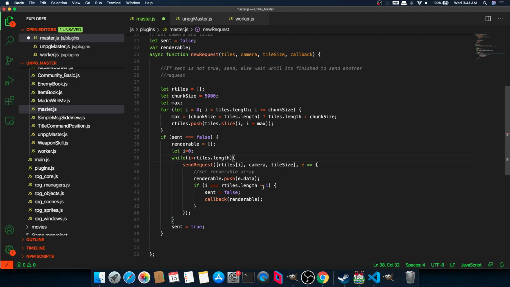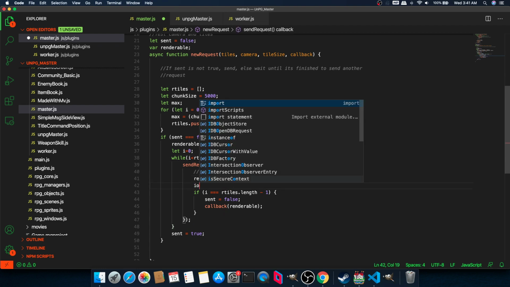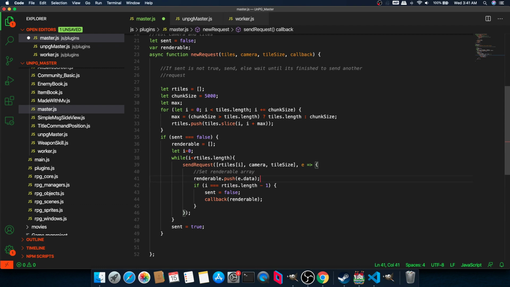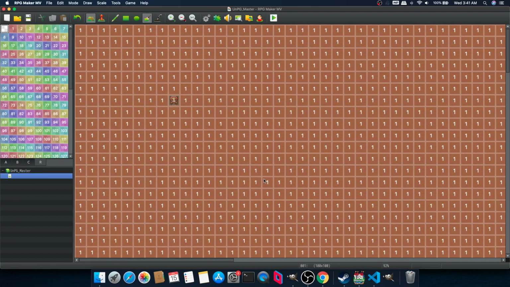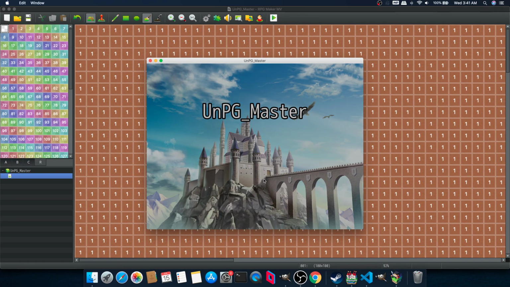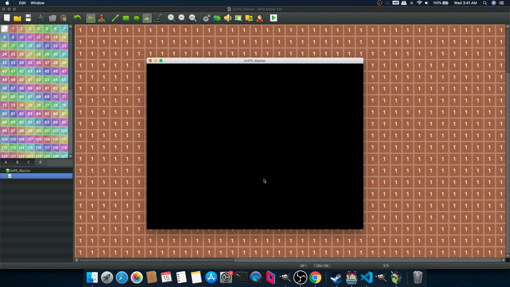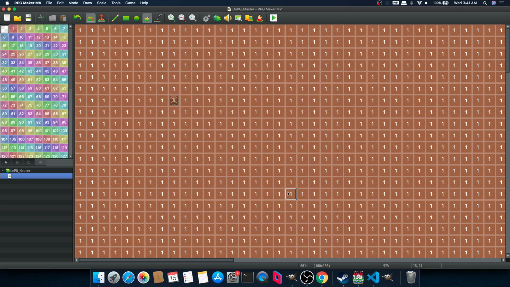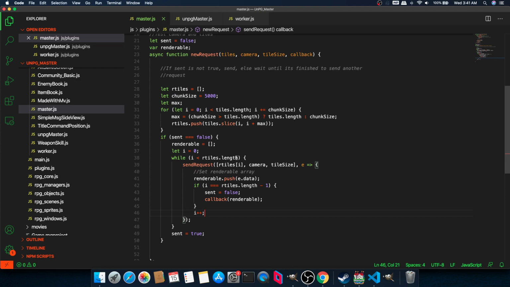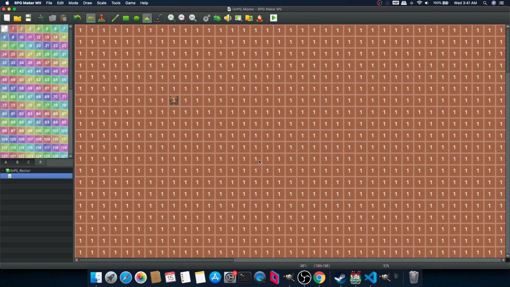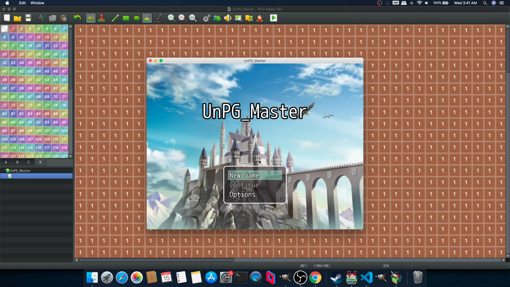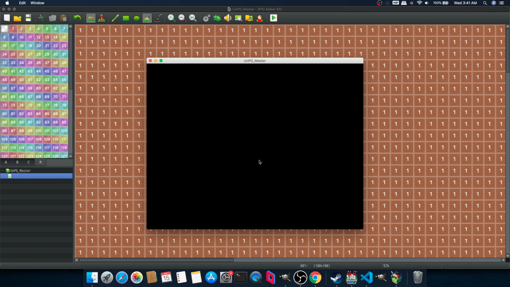And then we can do this, i plus plus. Let's try that. So yeah, it's essentially waiting until the other thing is done. That's not going to work either.